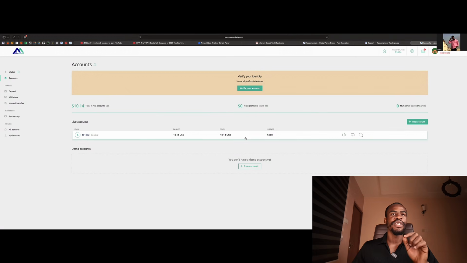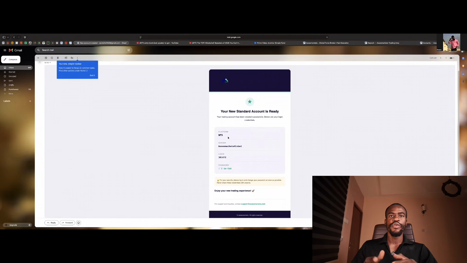So now to link this trading account to our Metatrader, we need to get the trading account information that was sent to our email. So let's go and check it out. So here's the trading account. What I need to do now is copy these details and then paste in my Metatrader. For this, I'm actually going to share my phone screen and then show you guys how to do it. Now, before we get into it, if you don't have Metatrader on your phone, just go to your app store and then download Metatrader 5.